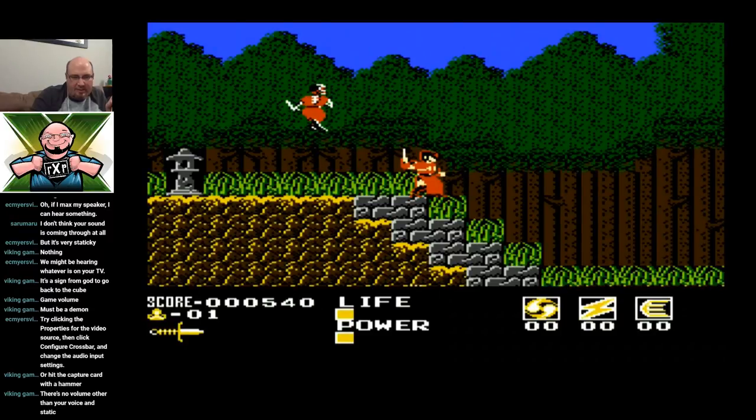Use custom audio device. No, I don't want to do that. Weird. Configure crossbar. Nope, that doesn't do it for me. Properties. So for input, I've got video parallel digital in, video YR, no, that's not it, that's video composite RGB, link related streams. I don't know why it's doing that. Audio decoder out. Oh, here we go.